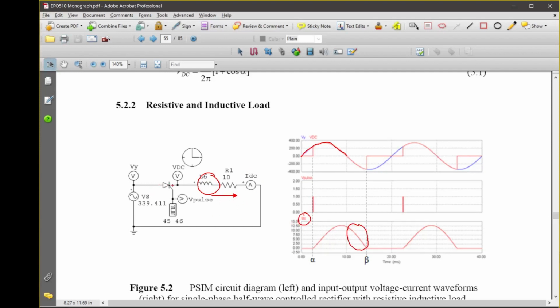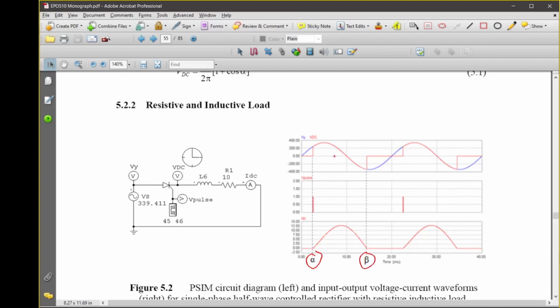This current will force the thyristor to stay on, and therefore the output voltage still copies the Vs. So that's why it goes negative until the current goes to 0 at the extinction angle. This is known as the extinction angle, where the current equals 0. And for the thyristor, here we have this alpha. At the beginning, the output voltage is 0 because the thyristor is not turned on yet. It waits until you fire the thyristor at the alpha angle, and then the current rises. Then we have beta here.